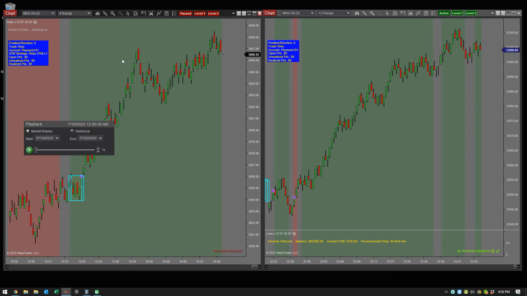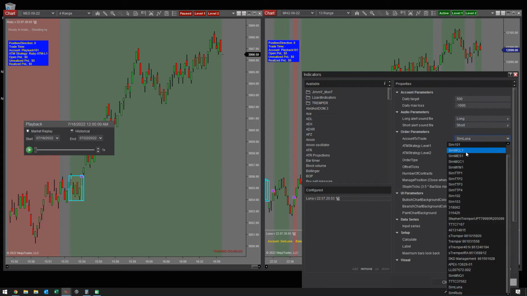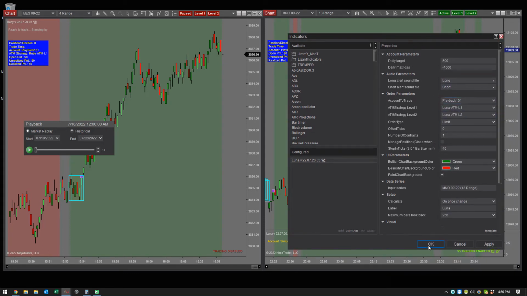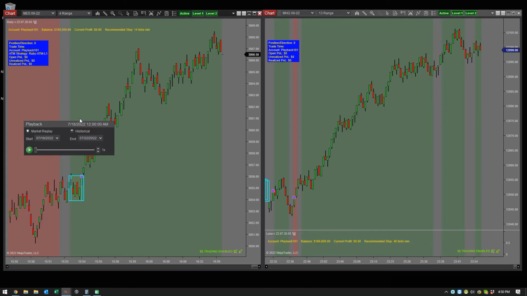Okay, it should say the account that you're trading, and this one. Let me trade this one too. Playback. There we go. Okay, so now we're ready to go. Every time you change a setting in your instrument, whether it be this one or not, anytime you change it, you're going to default back to pause. So if you're wondering why nothing's happening, every time you have to manually get it ready to go.